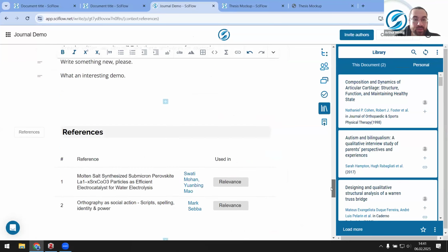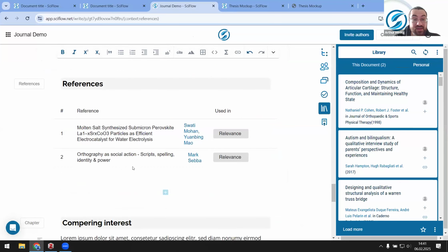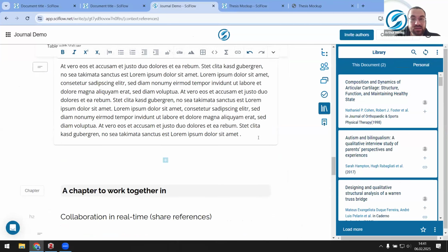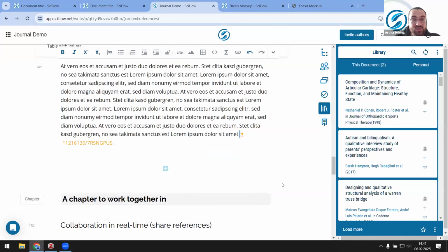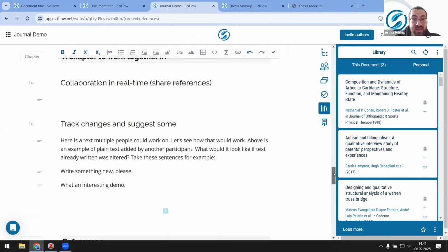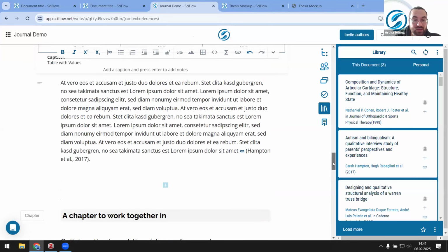And if we look at the reference chapter here, you will see that SciFlow actually automatically recognizes references that are placed. So I don't have to worry about the reference list at all. So I can just take one of those references here, drag it into the text, have it available here, and then we'll see that it's automatically added to the list of references, where it will be formatted automatically once we export, as you saw in the examples that I gave earlier.